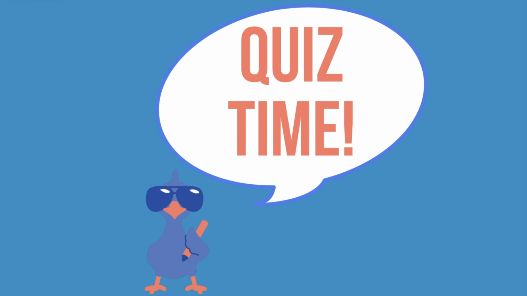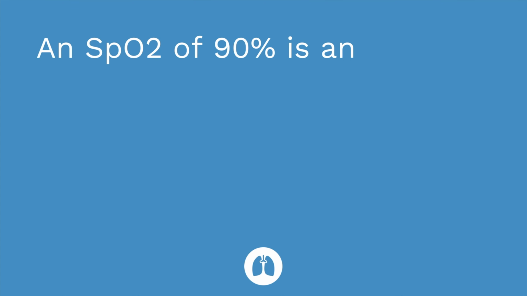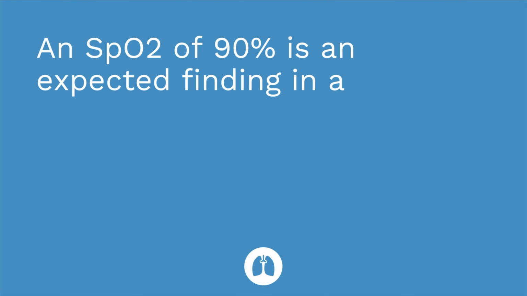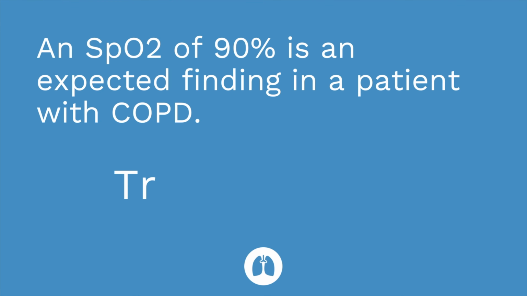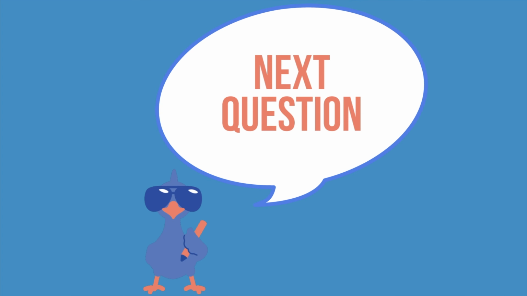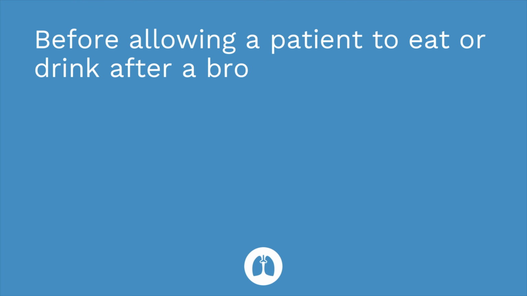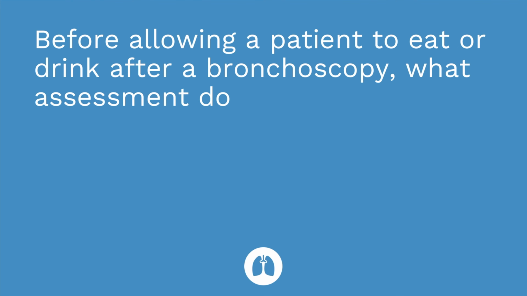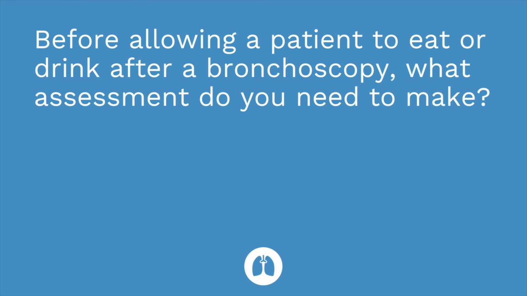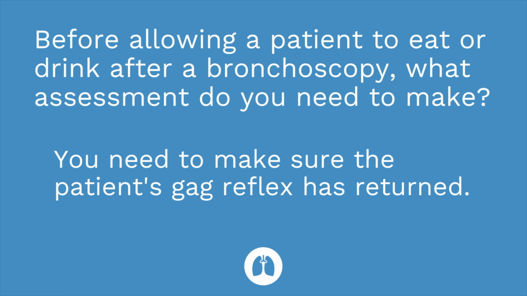I have 3 questions for you. First question. An SpO2 of 90% is an expected finding in a patient with COPD. True or false? The answer is true. Question number 2. Before allowing a patient to eat or drink after a bronchoscopy, what assessment do you need to make? The answer is you need to make sure that the patient's gag reflex has returned.